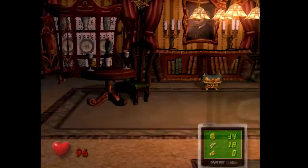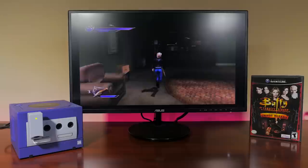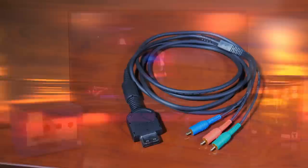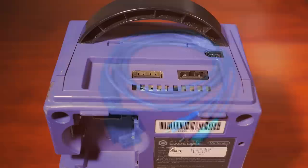The problem is, getting an original GameCube to look good in 2018 is tricky. The GameCube supports progressive scan modes at 480p, with some games even supporting 16:9 widescreen. But in order to utilize this, you need the very expensive official component cables. And I am one of the lucky ones to actually own a set. Now the story goes that you could only get these cables direct from Nintendo and only for a limited time, but that's not exactly true. I bought my cables way back in the day from a website known as licksang.com for $25. I clearly had no idea at the time that they would become so rare and so sought after.